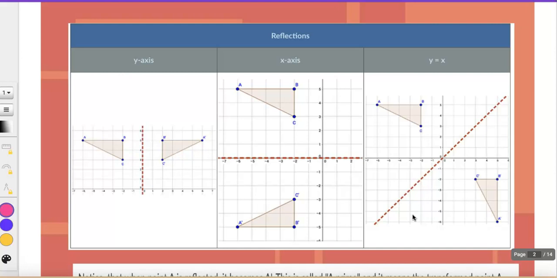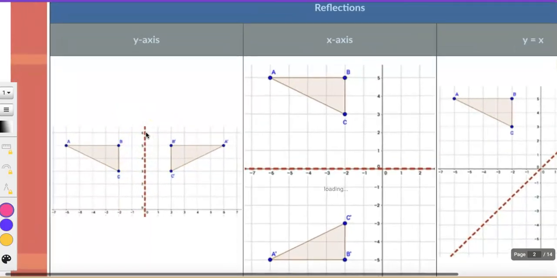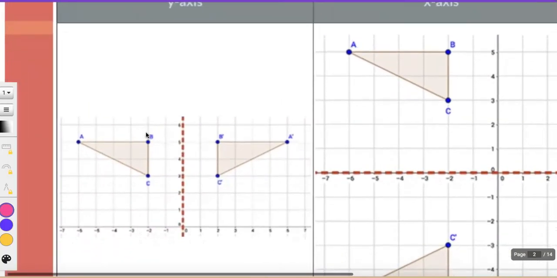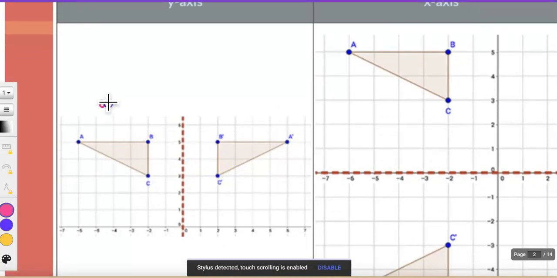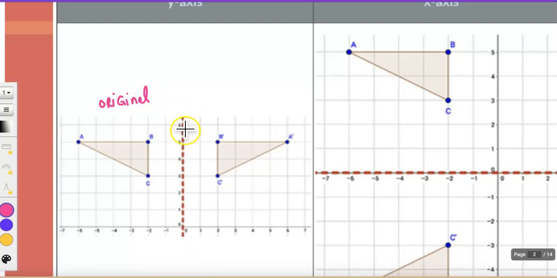The first image over here is talking about reflection across the y-axis. What happens is you will be having one image. Let me zoom in for you. On my left side, this is the original image. Let me write it. This is my original image, and I reflect it across the y-axis. So I will draw a line of reflection on the y-axis, and it just reflects over here. Now the important thing to see is your original point was A.